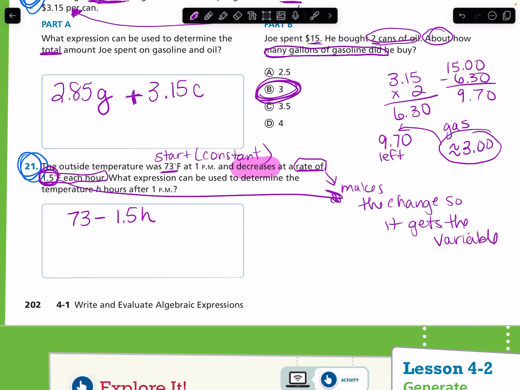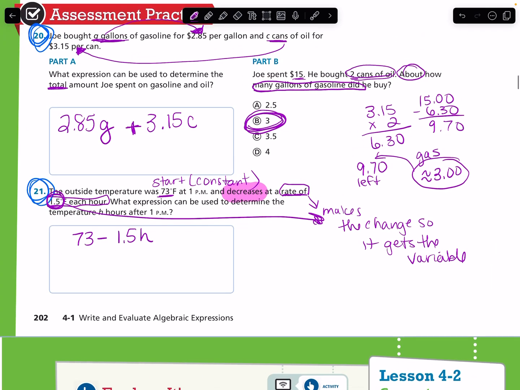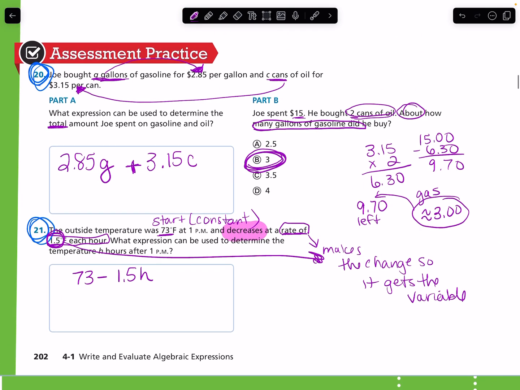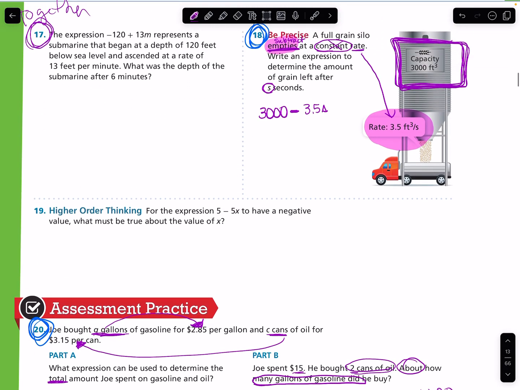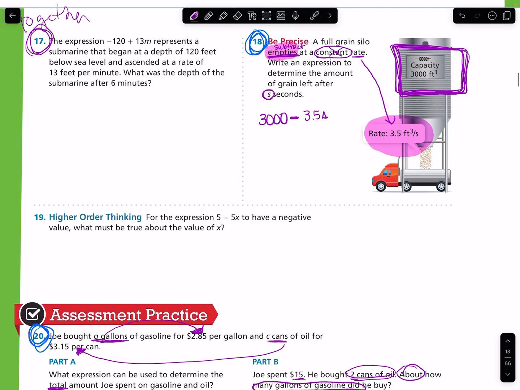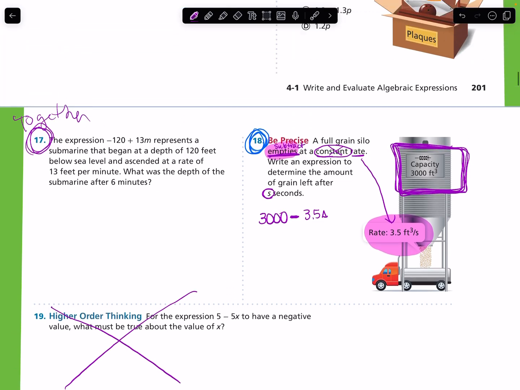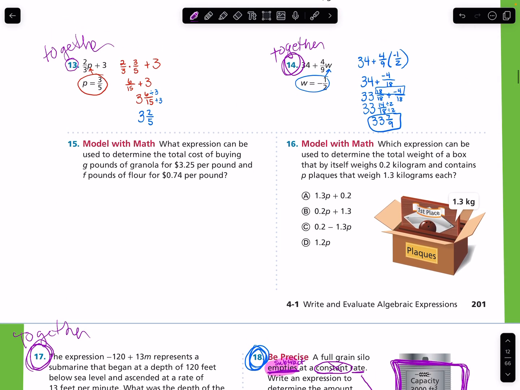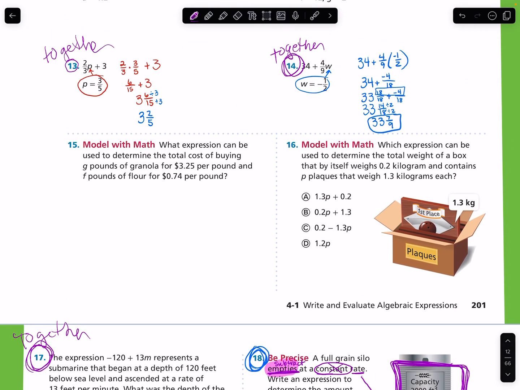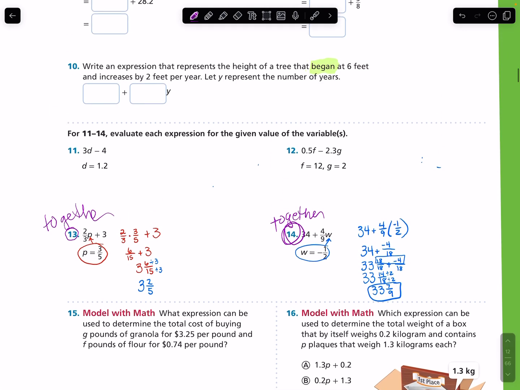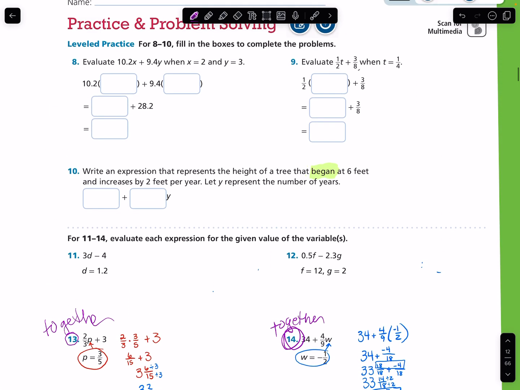Now, hopefully we have made these a little bit easier for you. You should not have too many problems doing these things. And I think there are a few problems left over on these pages that you are supposed to do, but we did do most of them together. If I'm doing the consistent things, 19, you do not have to do. It's higher order thinking. You've already done 15 and 16. You've already done 14 and 13. If you have not completed these, those are the ones that you're going to be completing. And I will talk soon.